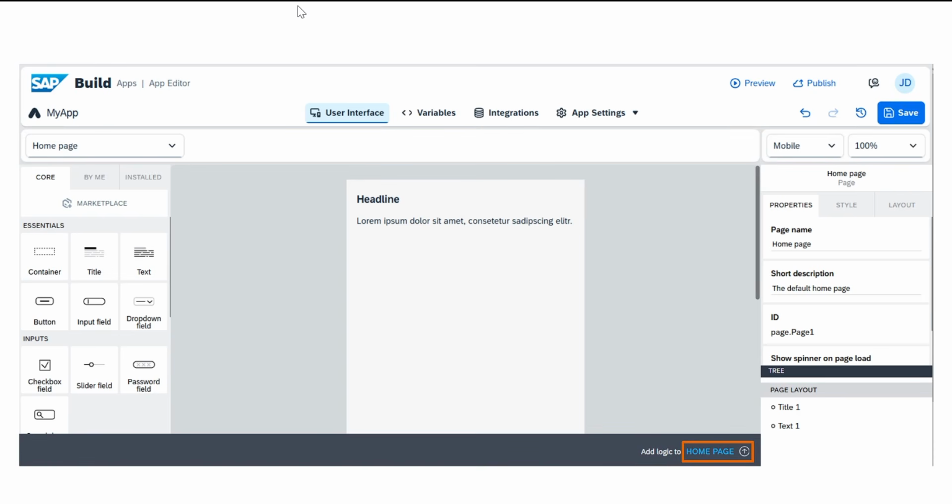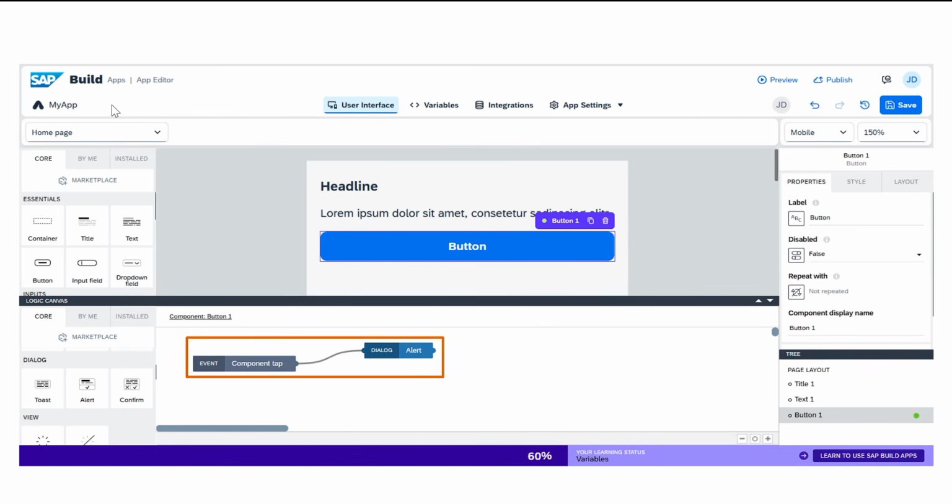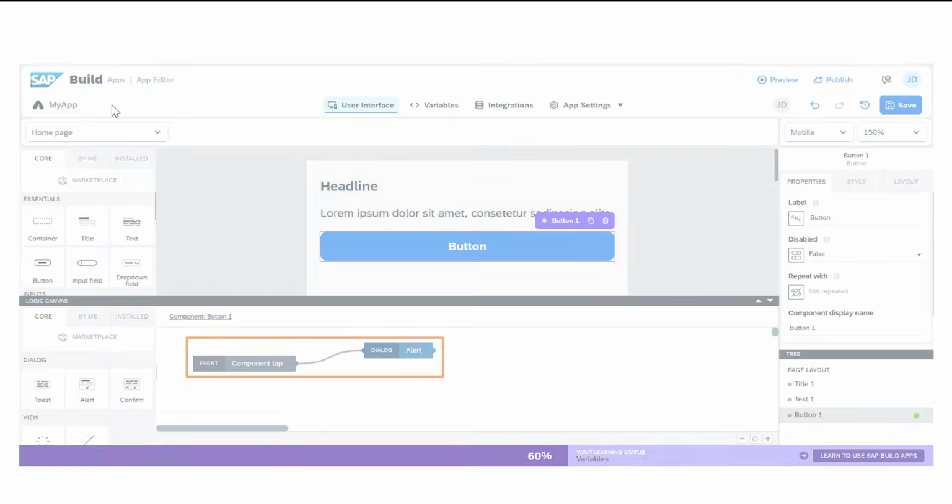A simple example: here I will show you how to add a button. If I add a button, this button is a drag flow function of the logic pane, and you drag a connection from the event to the flow functions and from the flow functions to other flow functions. That's how the logic works.